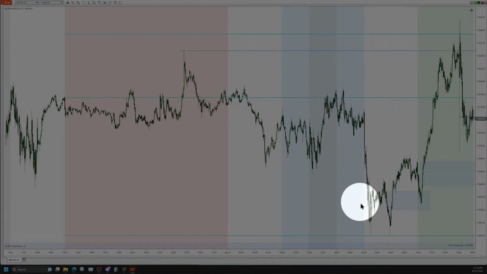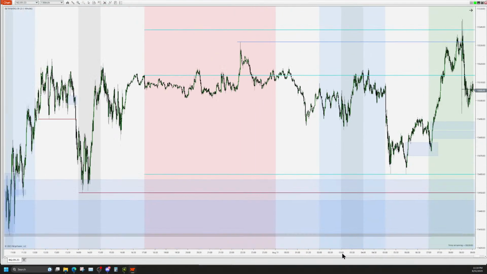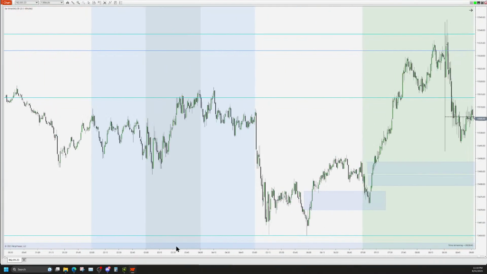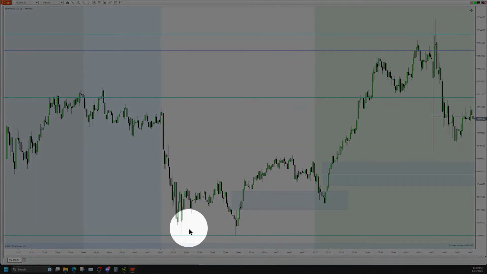This was an interesting one because it got down to a previous, I think it was a previous pool. I'm trying to see if there's other charts that, yeah, it doesn't look like it. So it looks like it stopped there and actually took this out once more, but this time, you can't really consider this to be much of a displacement. It doesn't really displace this short-term high very much. So there's not a true market structure shift.